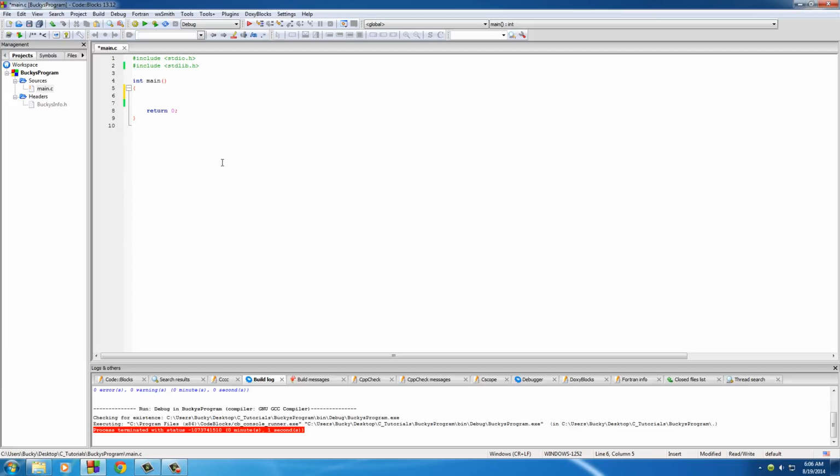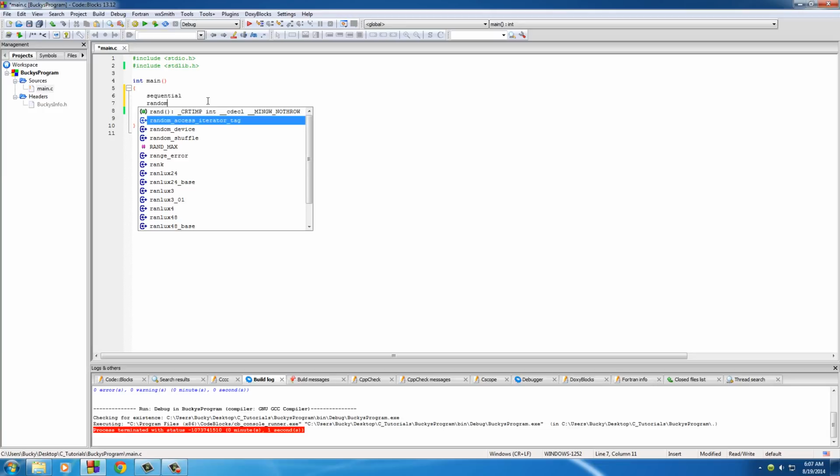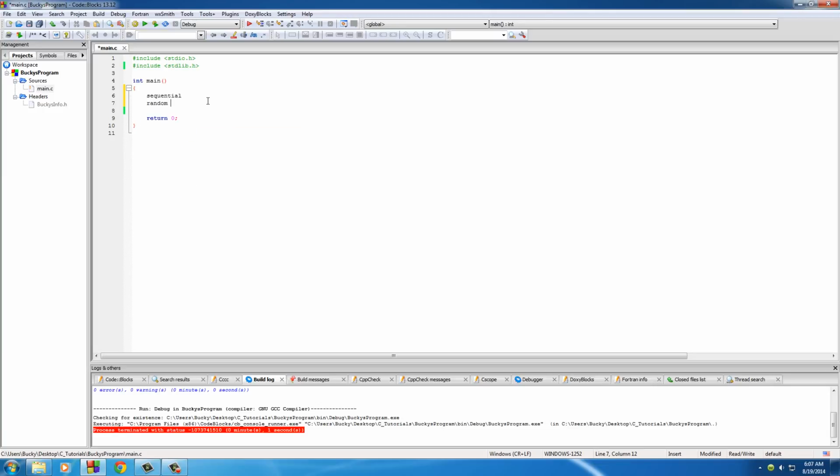There are two different types of files that we're going to be working with, or working with files in two different ways, should I say. The first one is called sequential access files, and this is pretty much data that we need to create in order: 1, 2, 3, 4, 5, 6, 7. The other type of file, actually I'll write this down. Sequential means in order, and we're also going to be working with random access files, and this pretty much means that we can store data all over the place. It doesn't need to be in any specific order.